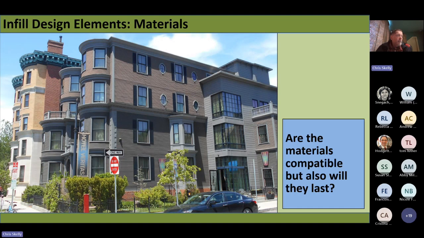And here's one to think about right here. This is in Cambridge, Massachusetts. And the building that you're looking at is entirely substitute material. So there is absolutely no wood at all in this exterior. It is entirely substitute materials, all AZEK products, if you're familiar with what that is.